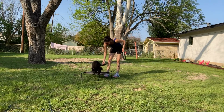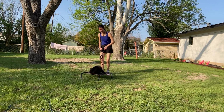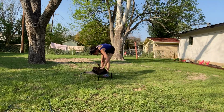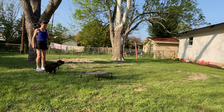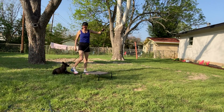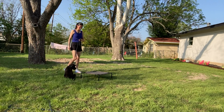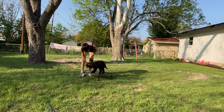Because if you were to lay down and just have that positive reinforcement, just get a treat, then he stands back up just because he hasn't learned that he has to hold the down, then we'd kind of be in a spot where you have to say down again and then reward it again because he's still in that learning phase. With this leash pressure down, it gives us a way to correct that without him being able to game the system, without him learning that he can stand back up to get another treat for laying down. Or if we don't reward every time, we can avoid the confusion of him not being totally sure that that's what down means, because sometimes he gets a reward for it and sometimes he doesn't.